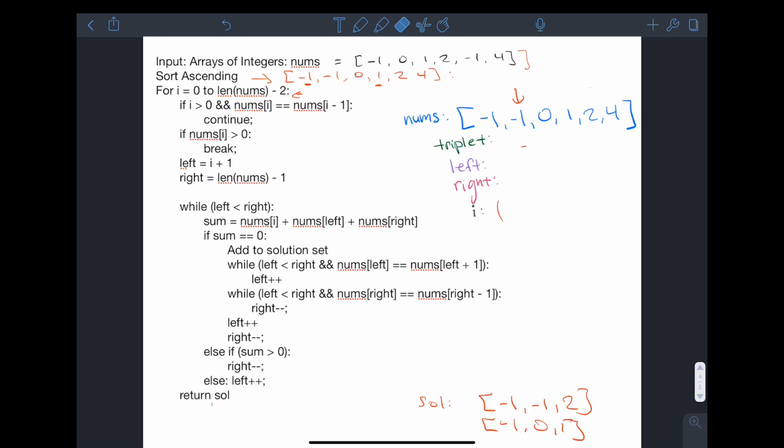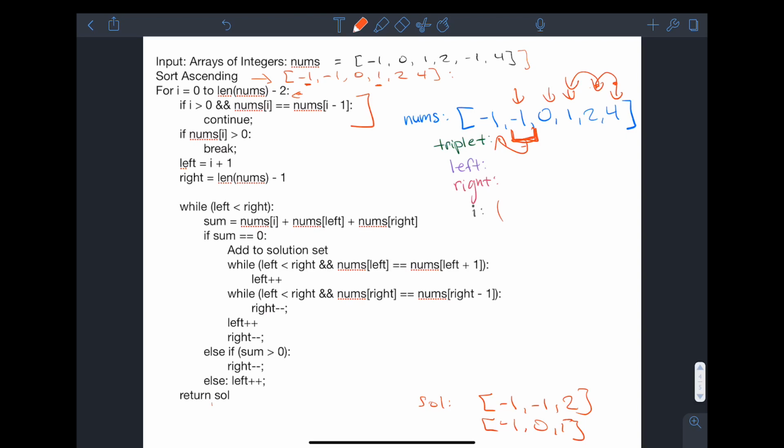But we can see, as we discussed before, that this -1 is equal to the previous -1, and that this piece of logic down here will prevent us from doing the same iteration. Now, to quickly demonstrate what would happen if we did analyze this, our left and right pointers would eventually be pointing at -1, 0, and 1 again, because this right pointer would continue to shift down like this and eventually point at this 1.